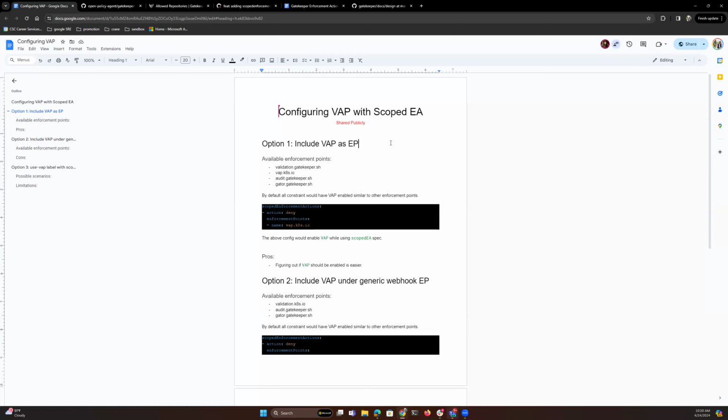Then, without being able to turn off code generation on a per template level, your only other option is to turn off VAP entirely, or VAP generation entirely.